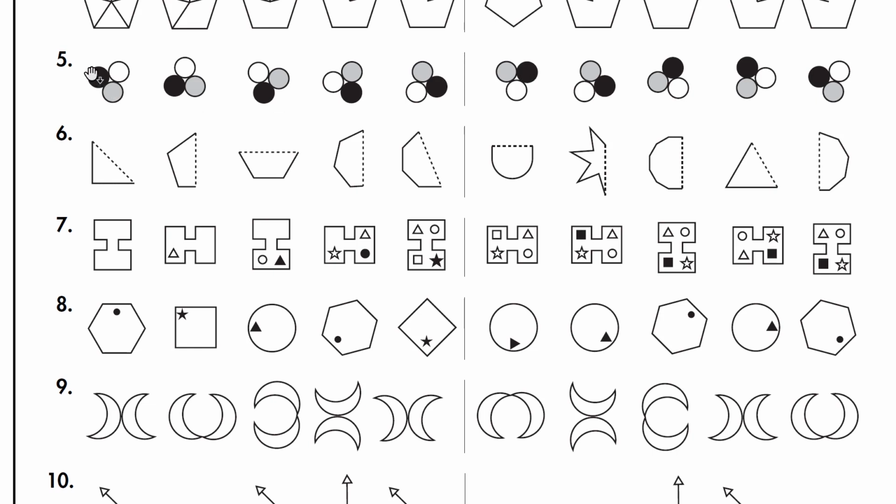Someone was mentioning that the black dot is moving inside as well, but I don't see that. If you can explain that, we can clear that misconception. In all cases, if I go clockwise, I'm getting black, white, gray. So the three circles by themselves are not rotating. It is only the entire shape that is rotating by 45 degrees, in anti-clockwise. That's why we go from the 1 o'clock position to 12, then 11 o'clock to 9, then 3.